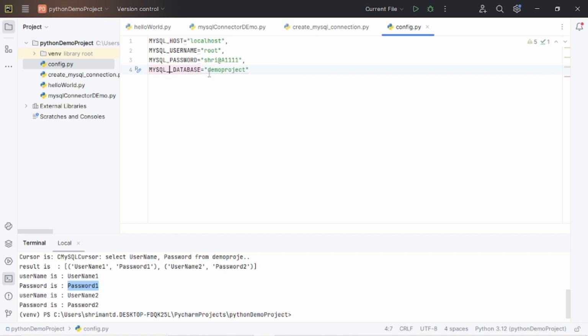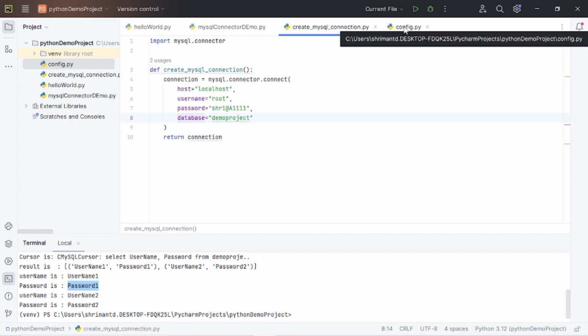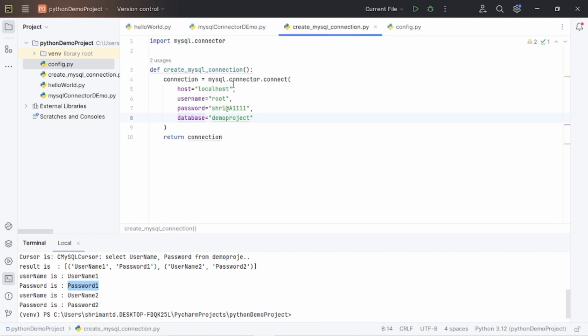Okay, so we have stored the hard-coded values which we used in the Python program at a centralized location in the config.py file. And now we are going to use these values in this program.